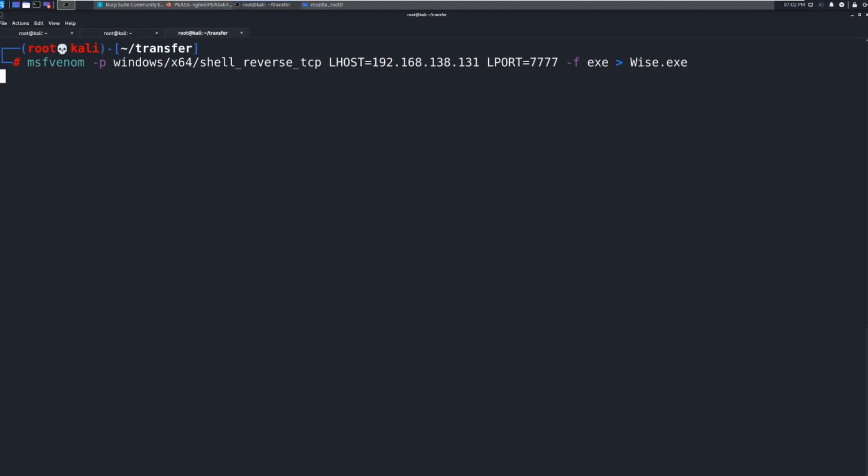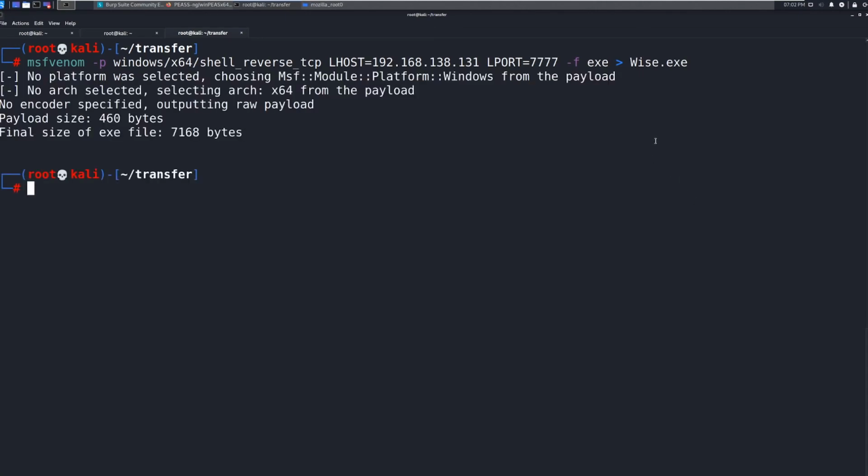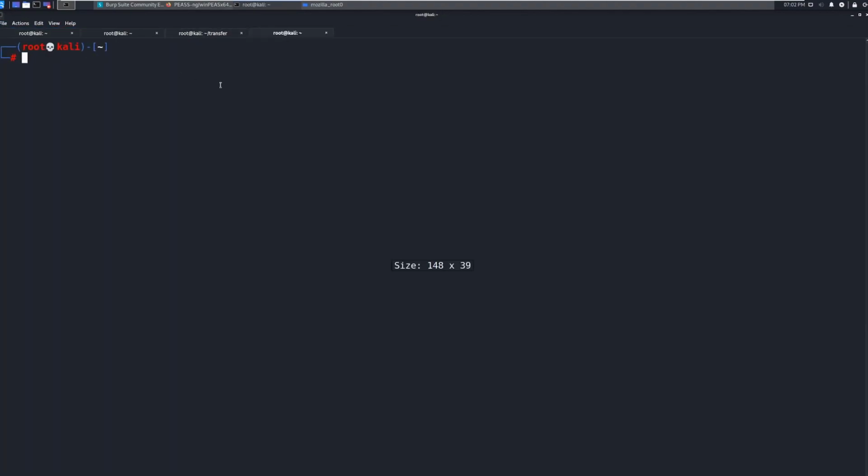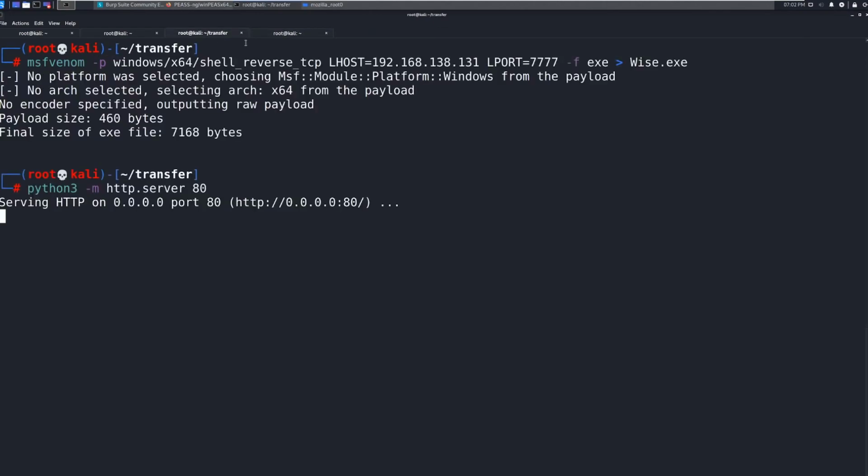So we're going to go drop this once it generates into the Wise folder. I'm going to go ahead and put this back up as a transfer. So my transfer folder is back up and running. I'm also going to open a new tab, and I'm going to netcat nvlp, and we're going to listen on all 7s because that's where we said that this is going to work.